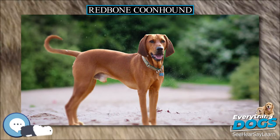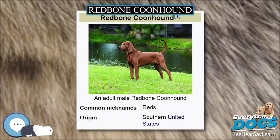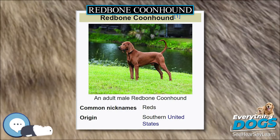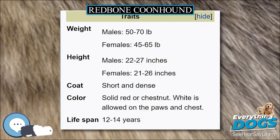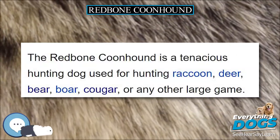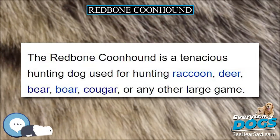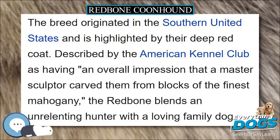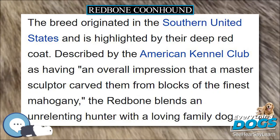The Redbone Coonhound was popularized after the novel Where the Red Fern Grows, written by Wilson Rawls, was published in 1961. It told the story of Billy Coleman and his Redbones. The Redbone Coonhound was recognized by the American Kennel Club in 2010. It was shown at the Westminster Kennel Club Dog Show for the first time in 2011.